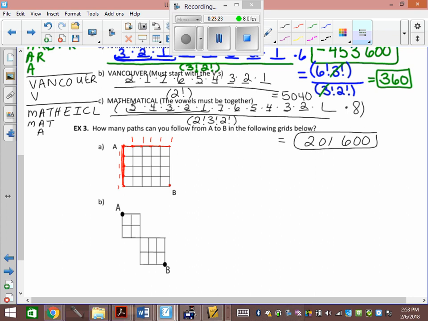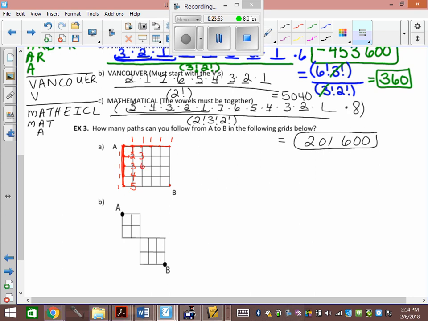Now what we're going to do is sum them up as we go along. Okay? So 1 path in, 1 path in. I have a total of 2 paths that get me to that spot, correct? 1 path in, 2 paths in. I have 3 paths to come into this spot. 1 path in, 3 paths in, 4 paths total to get me this spot. 1 and 4, 5 to get me to this spot. 2 coming in, 1 coming in, 3 to get me this spot.